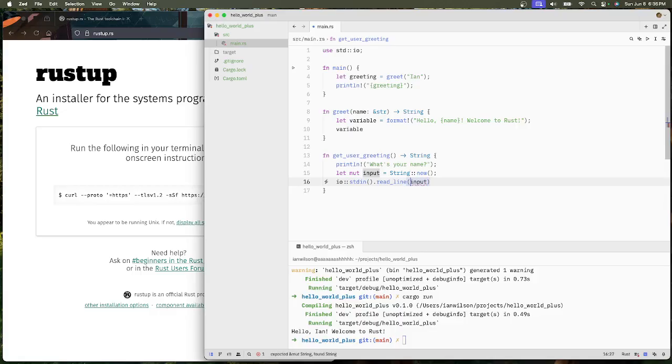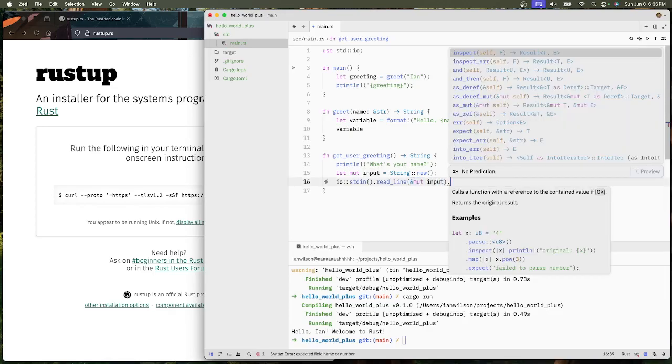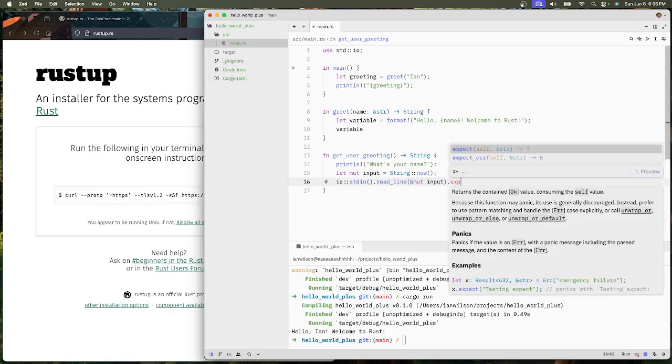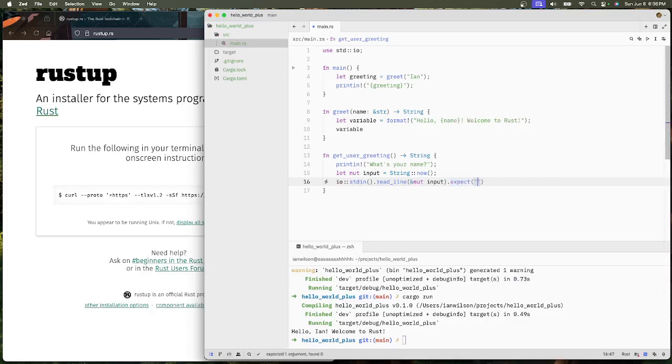But for now, let's just get this thing working. Since it's a mutable variable, I need to pass it to the readLine function with this &mut keyword. And this is going to return a result, and I'm going to expect that it works. And if it doesn't work, it's going to print out an error that says failed to read input.